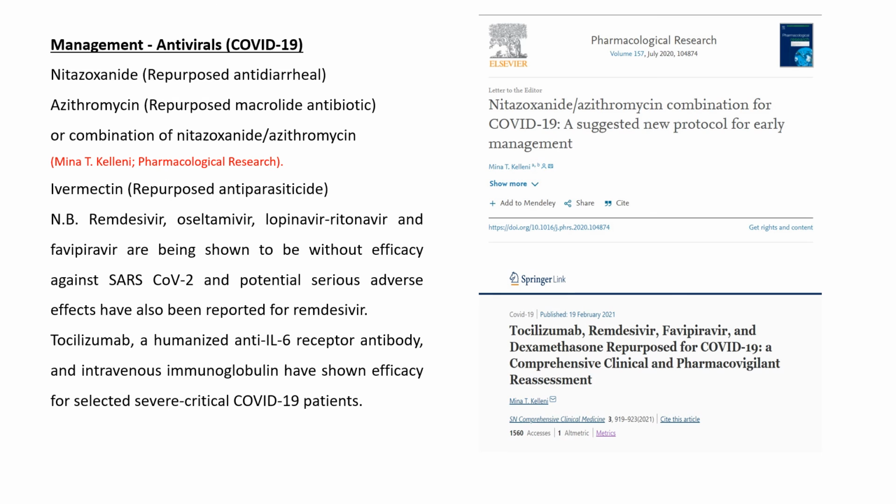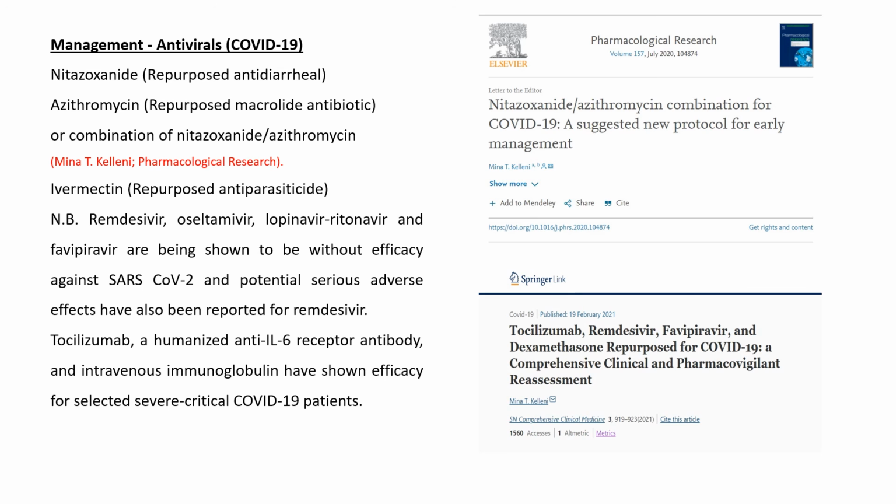For COVID-19, we have what is called the repurposed antiviral drugs. Repurposed, it was not originally antiviral drug, but it has been found that they have antiviral activity, so have been repurposed with promising results at some times. We have nitazoxanide, originally antidiarrheal, azithromycin, repurposed macrolide antibiotic, and the combination, which Egypt has been the country that has first hypothesized and published in a very reputable journal, which is Pharmacological Research.